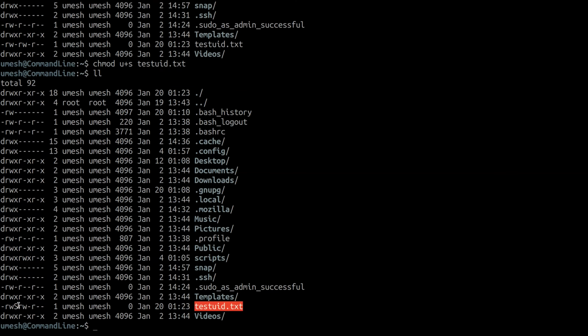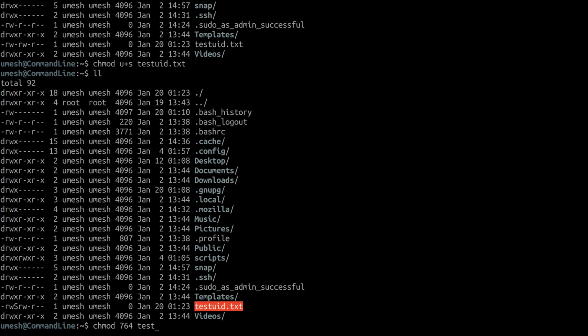You'll notice that there's a letter S now, and that means the SetUID bit is present. But you see this uppercase S, and normally you will see lowercase s because it will be applied to an executable file. And since there is no executable permission in this file, you will see that SetUID is represented by uppercase S.